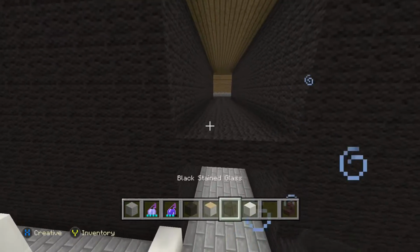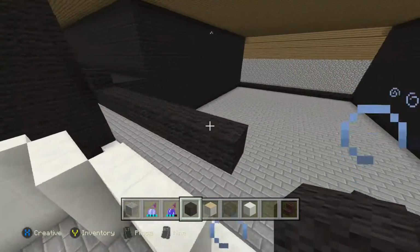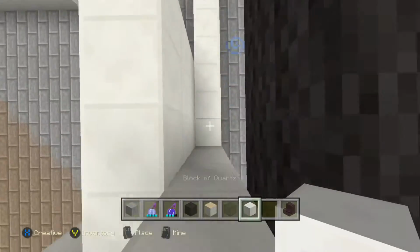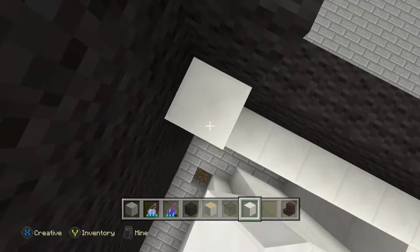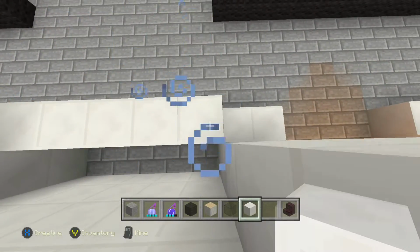So what we're gonna do right now is try and finish, hopefully, our lobby area. What we're gonna wanna do is bring this up all the way to there, and we're just gonna wanna make this like a decent hallway. So we're gonna go ahead and do that, and I'm gonna speed this up for you guys. We're gonna fill in this hallway, and I will be back in a moment once we have finished filling it up.